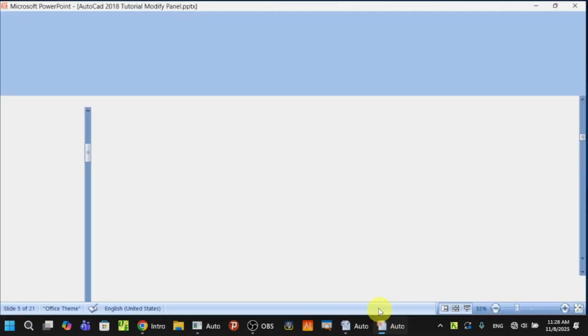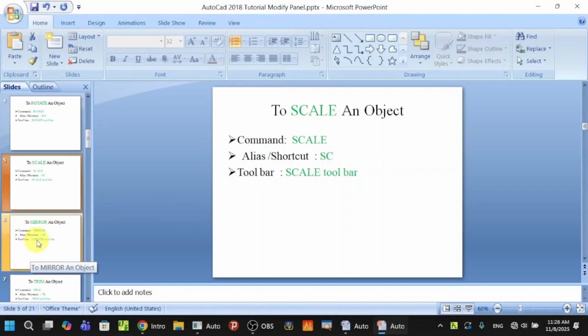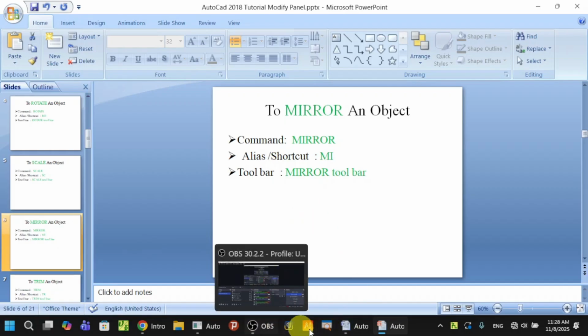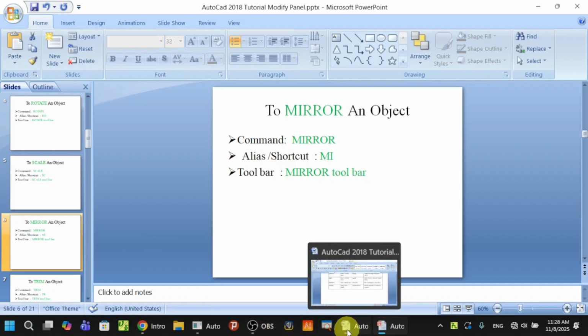The next command we are going to see is the mirror command. The mirror command is used to mirror an object, meaning the reflection of an object. If you draw half of some object, you can mirror it and just draw half of the part.